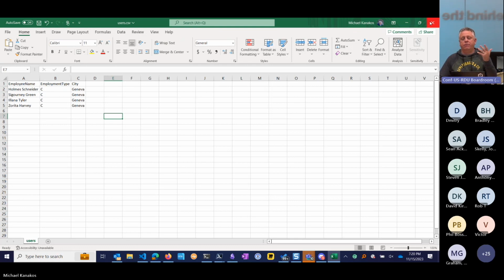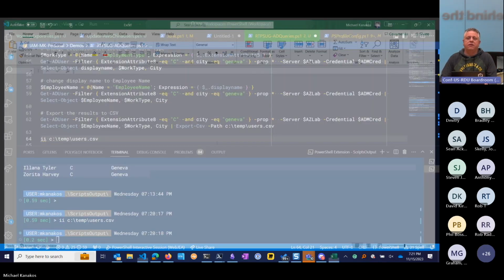Sometimes I've generated reports and I need to save the data, like a server list or something like that, and I'll dump it to a CSV, and then I could just query that CSV when I need it later, and I can do the same exact commandlet in the reverse direction. I could just do import CSV, read the file, and if the file has field names that match up to AD fields, everything's great. Any questions about that? Does that make sense? I think that's pretty simple.